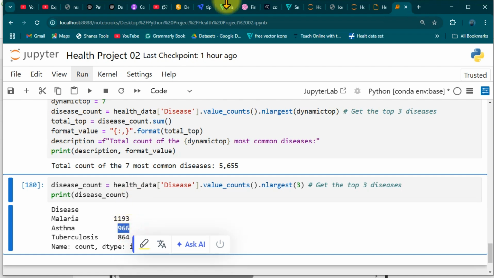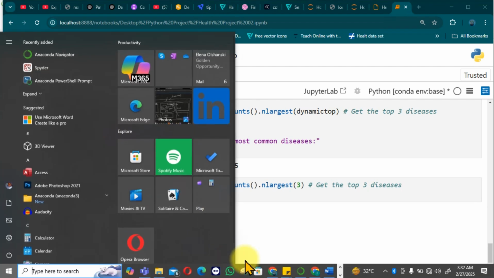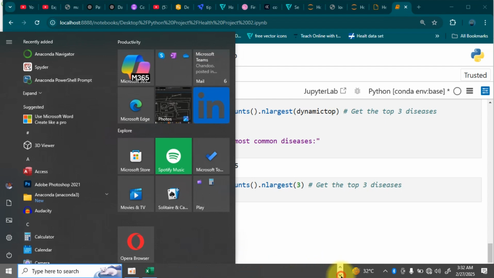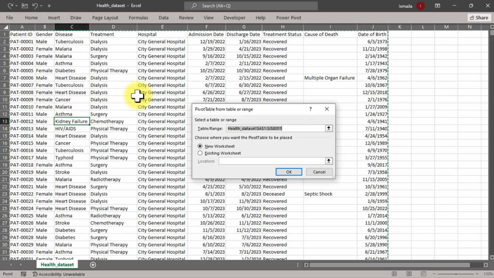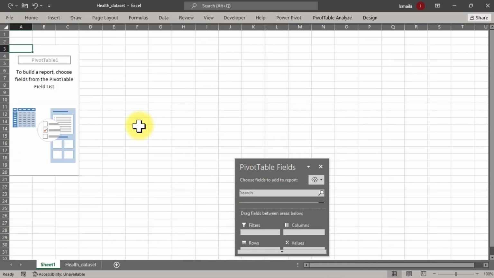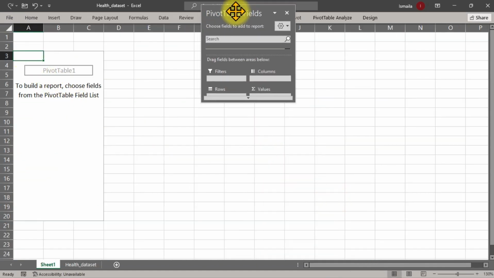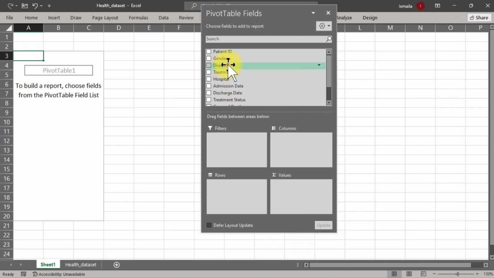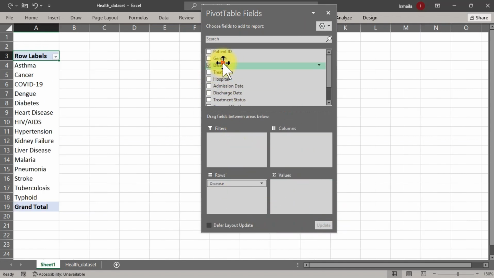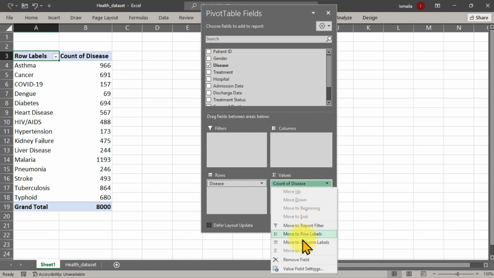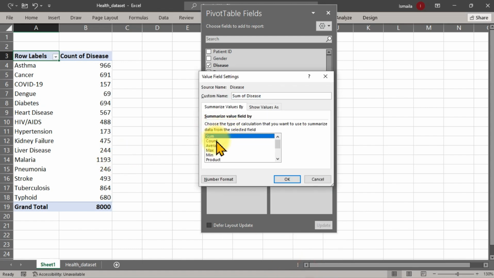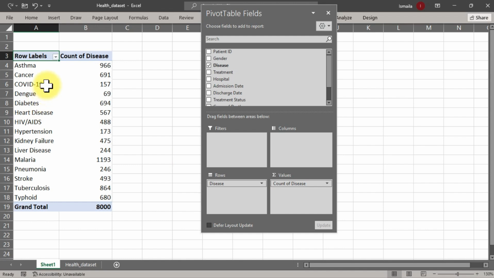Let us go to my Excel and let's see what we're going to achieve. So open up the data you actually downloaded inside your PC. Let's go over to insert, and insert a pivot table. Now we have a new pivot table. With this new pivot table here, I'm going to create a fresh one. Let's go ahead and drag diseases in here and drag any other column in here, and automatically it's going to default to count. If it doesn't, click over here and go to value field settings and make sure if it's on sum, change to count and click on OK. Okay, right now we have this.